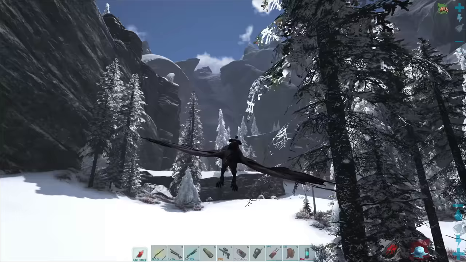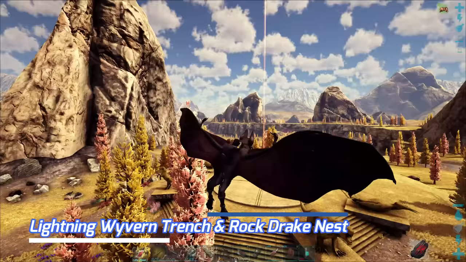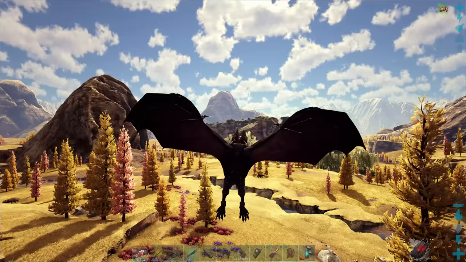So next up will be Asgard. We've got two things over there. We've got the lightning wyverns, and we also have the rock drakes. Alright, so over here in the Asgard portal, we've got two different directions for the two different creatures. So, as you come in, if you're looking for the lightning wyverns, you're gonna look for that big skeletal area right there. It kind of drops down in, and that'll lead to the trench.